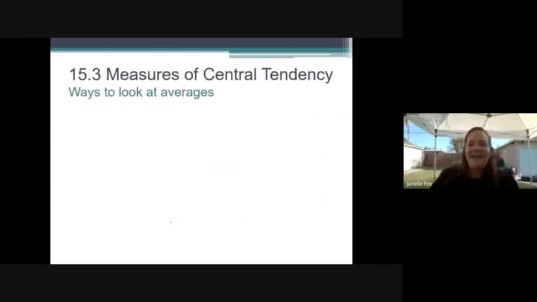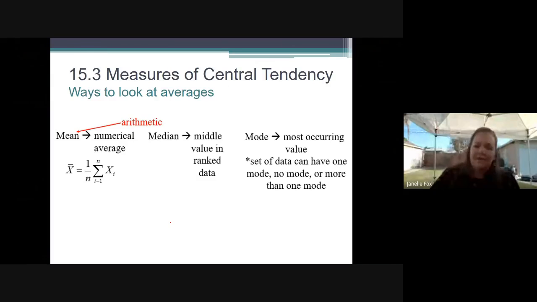So fun. Okay, section 3, we looked at averages and all the different types of averages. There are 3 important vocabulary terms when it comes to averages: mean, median, and mode. Mean is basically your arithmetic mean, the numerical average. This was the fancy notation, but guys, just add them up and divide by how many there are.